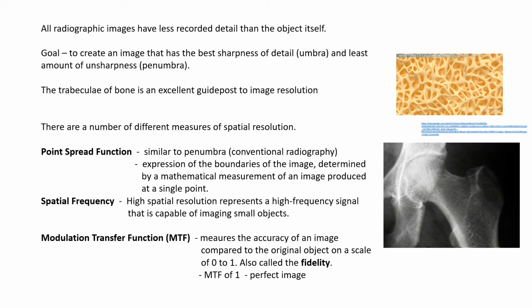And modulation transfer function, or MTF, measures the accuracy of an image compared to the original object on a scale of 0 to 1. This is also referred to as fidelity. You may have heard of that term before, fidelity. An MTF of 1 would be a perfect image. That's what you strive for. You're not going to get an MTF of 1. That would be the absolute 100% perfect image. But that's what manufacturers strive for when they're creating the equipment to give you that perfect image.